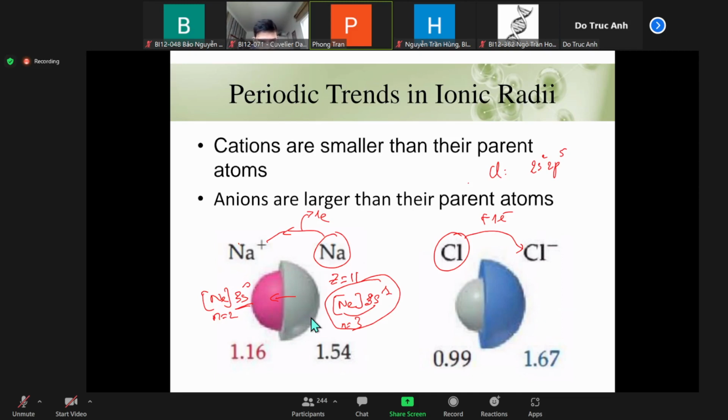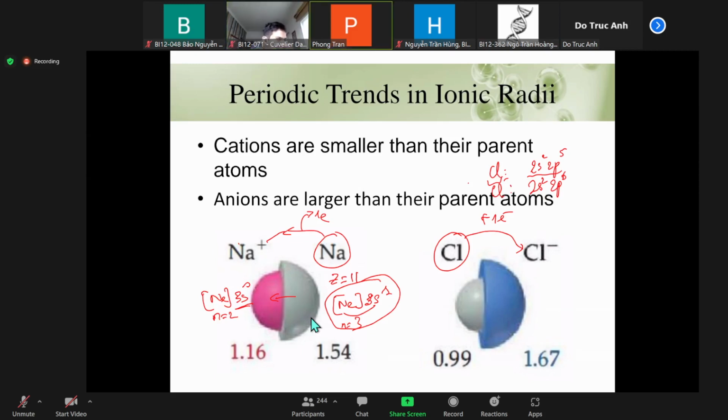So okay, let's explain. You have chloride, okay? So the outer layer is 2s2 2p5. You add more electrons, it becomes 2s2 2p6. So basically, you will have the same number of layers. You get what I mean? Yes. You have the same number of layers. So why does the size of the atom of the anion still increase? Well, because the layer is bigger, I guess.